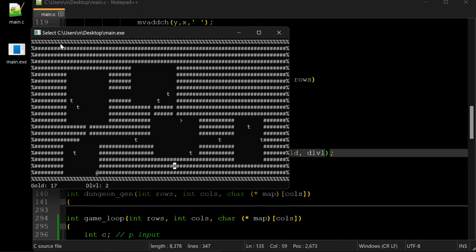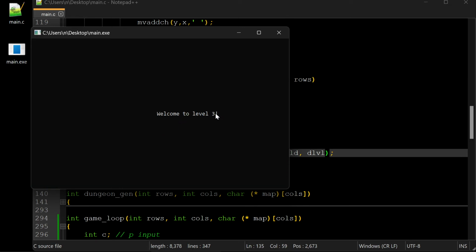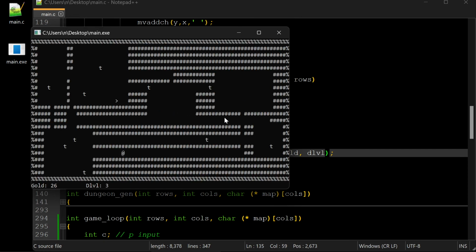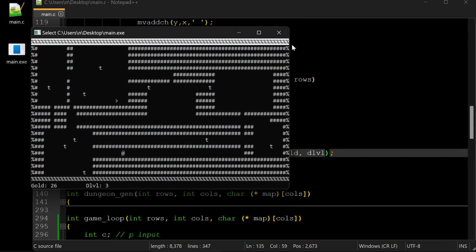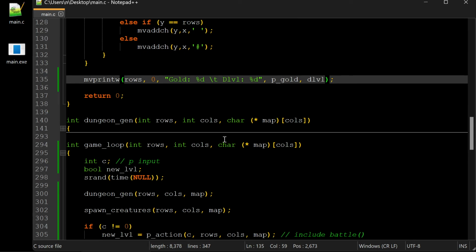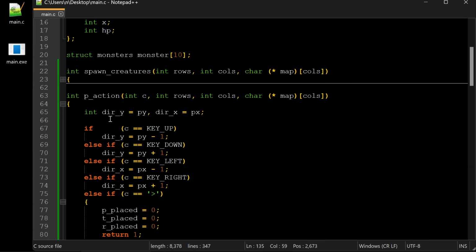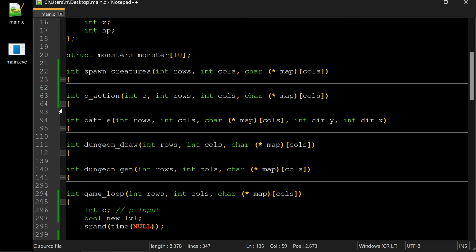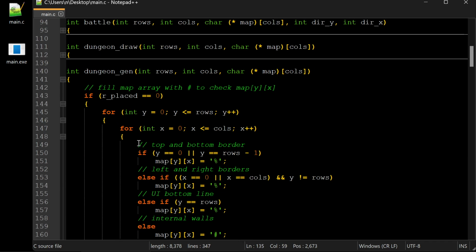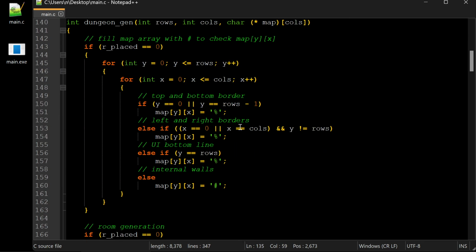Another thing I want is to not make this black loading screen. It's kind of alright, but a bit boring. It's better to put it on the top line. So let's make the top line a special line for the UI text, like in all roguelike games. To do so, we first go to dungeon generation, and we will fill this first line.